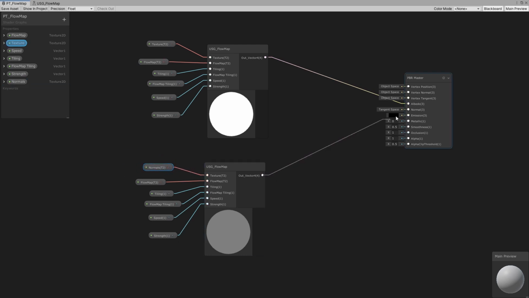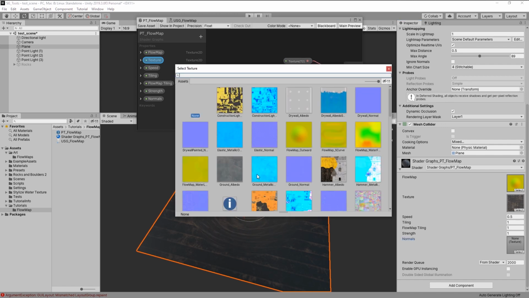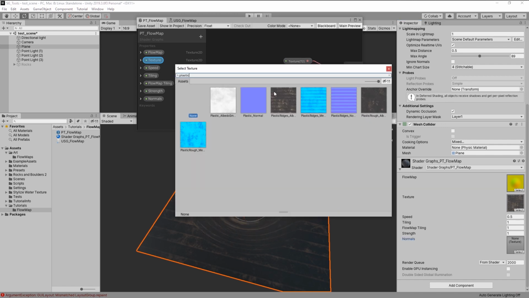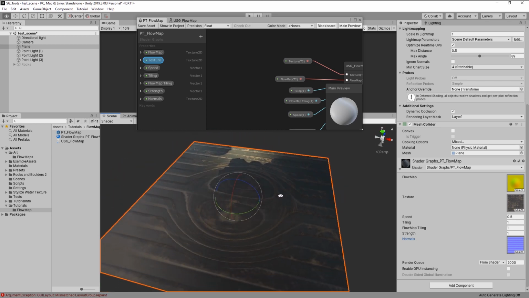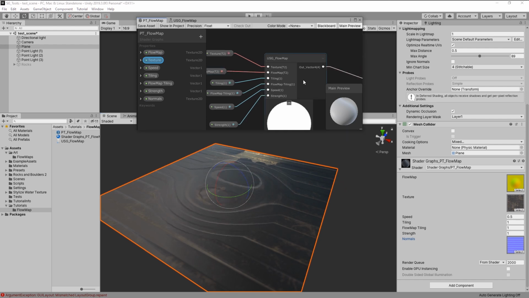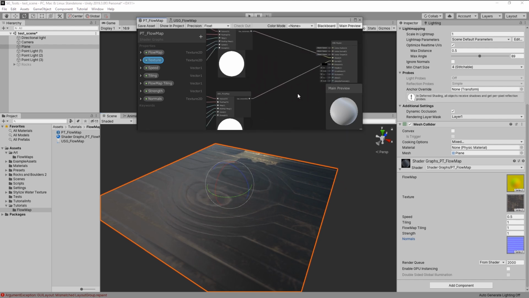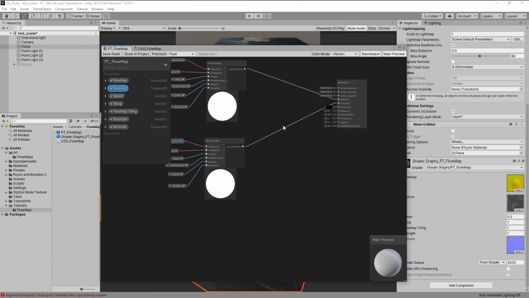And now obviously if I were to just try to put this into my normal slot and hit save and take a look at it, and then come down here and basically just find, you know, some normal map. We'll try to use the same one, plastic something. That'll do. You see, it's not right, you know. It's not how it should be looking. You've got this weird normal issue basically, because this is not treated as a normal map. It's basically the same as us plugging a normal texture into the normal map slot, which it doesn't want. It does not like that.